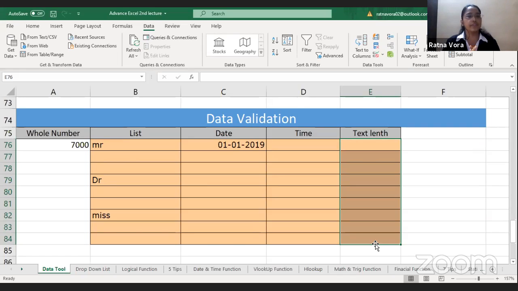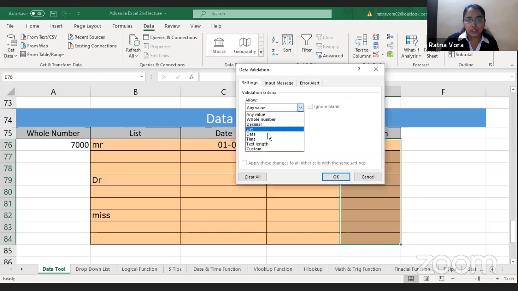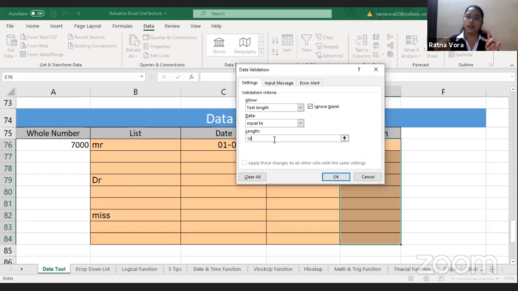Less than 10 digits will not be allowed, and more than 10 digits will not be allowed. That kind of thing you want. So you can select the entire data, go to the data validation option, and select text length. I'm writing exactly equal to, I want 10 characters, and just say okay.